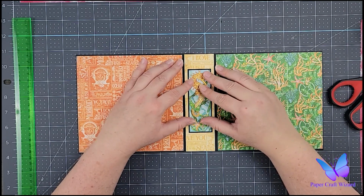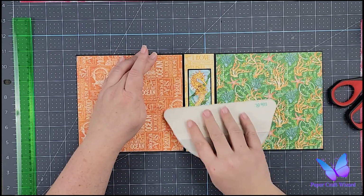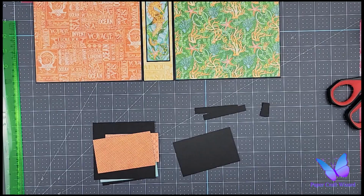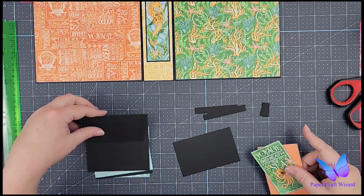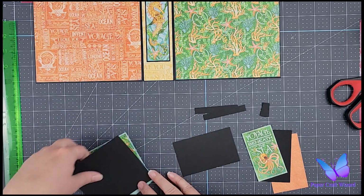You can use your ruler if you'd like, or you can just eyeball it as I am here. Right, and now our spine is finished. Sometimes I like to use cardstock to pop up images. You can also use foam tape. It's really whatever you prefer and whatever works for that specific project.